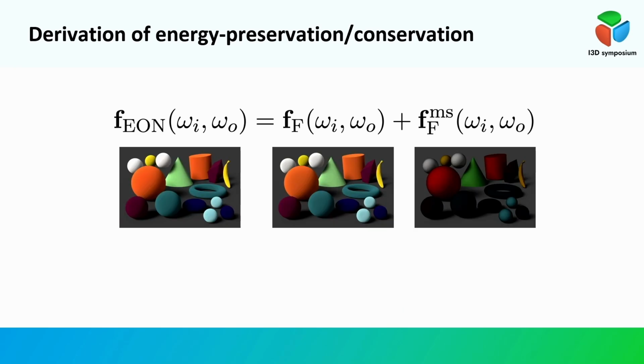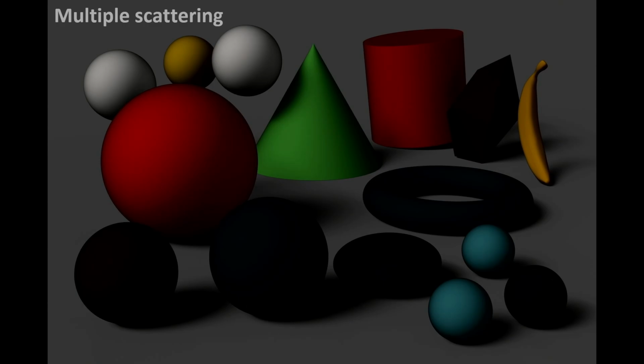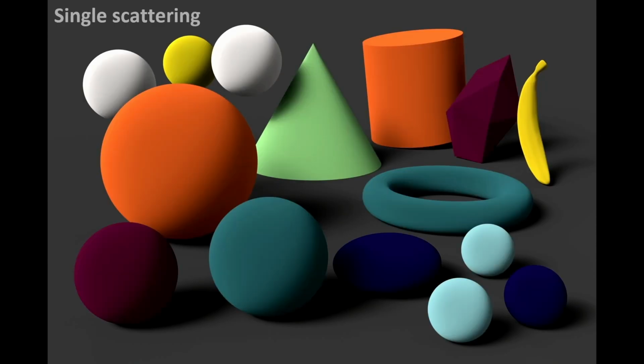But at a high level, what we're doing is forming our final BRDF from the sum of a single scattering component and a multiple scattering component. This multiple scattering component is a little darker and more saturated because it assumes that at least two bounces have happened among the microfacets on the surface. When you add that to the single scattering component, you get the final BRDF, which is a little brighter, conserves energy, with a little boosted appearance.